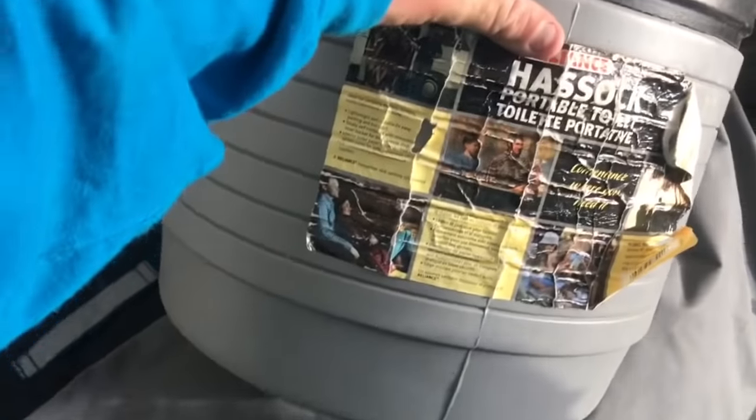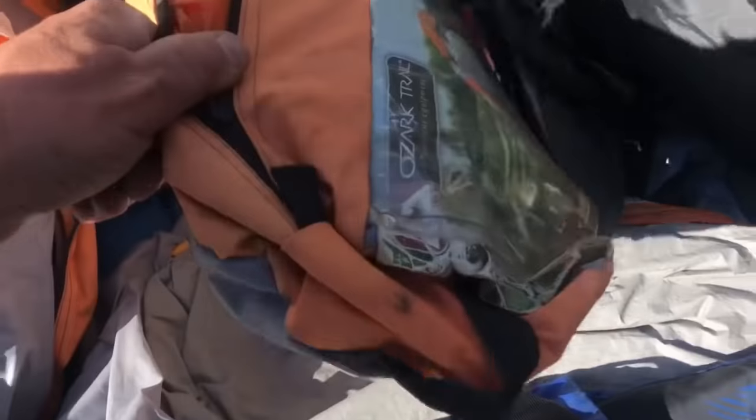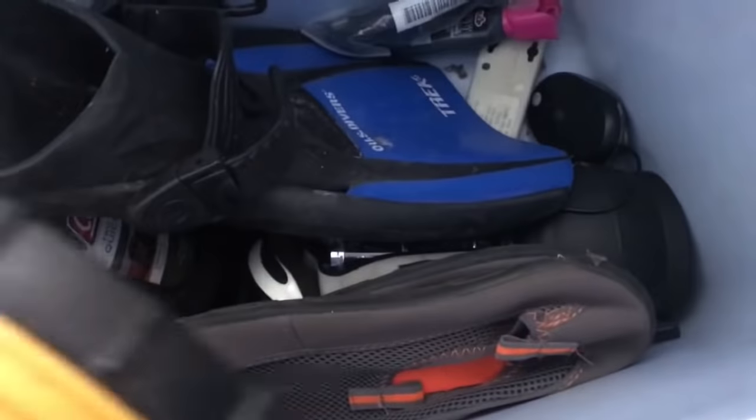No, we've already went there, unloaded, and now we're at a unit. Oh, here you go. This is what you need. Yeah. All camping. I wonder if that's complete. I need that for all of our clothes in the garage. I've been saying that. I think this is complete, or is that part of it? No, it's a sleeping bag. No, this. They enjoyed their camping. They were a camping family.